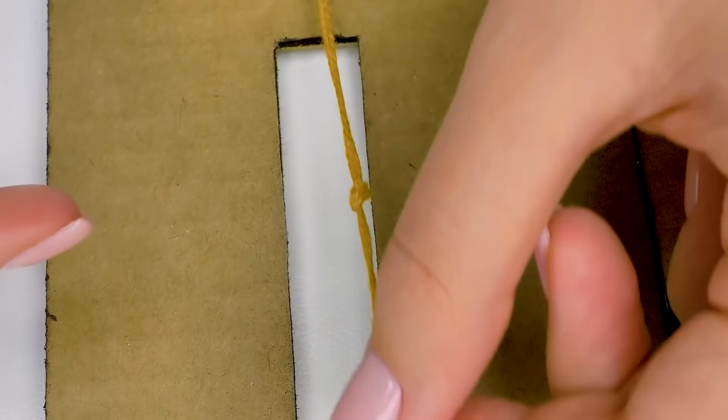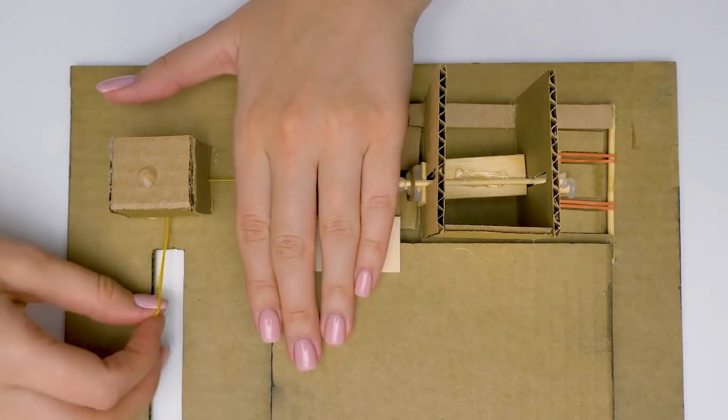Carefully cut the extra part. Guys, look, if I pull this string, the mechanism's activated.